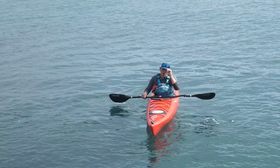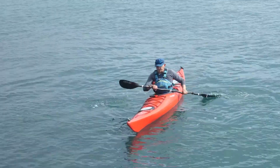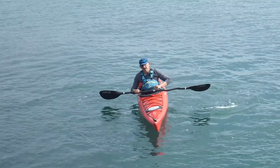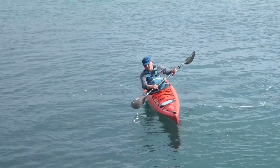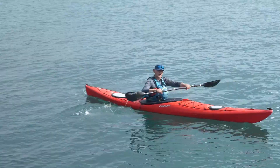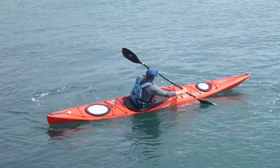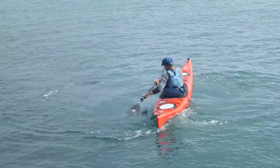If you're trying to turn on the spot, so forward and reverse sweeps, a couple of things on that. Once again, I tend to lean onto the blade if I'm doing a forward stroke. And then I change my angle, I lean onto the blade to do my reverse stroke. Forward, reverse.